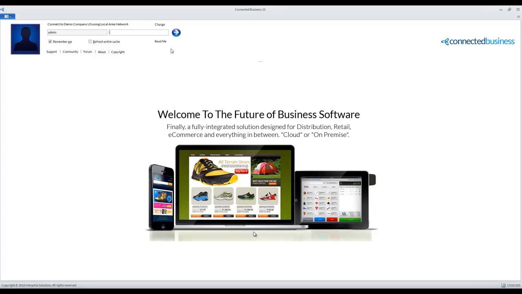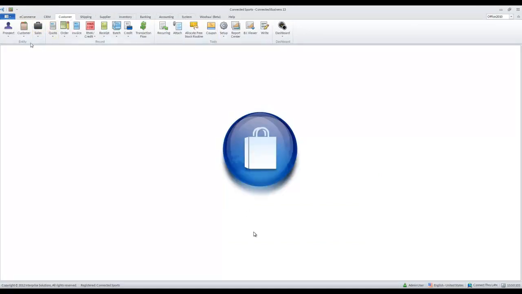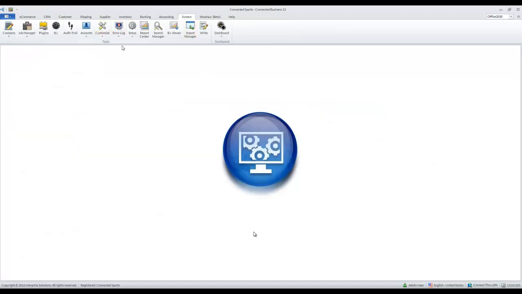Okay, so I am now going to sign in to Connected Business using the admin role. First step is for us to see first what are the customers that we have and the default tabs that we have. So right here, we have the find customer, and we have the usual out-of-the-box tabs, the bill to customers, ship to customers. We even added the my customers and inactive customers. Some of the records here will be associating to the user later as we progress.